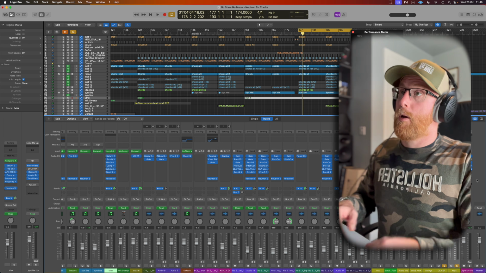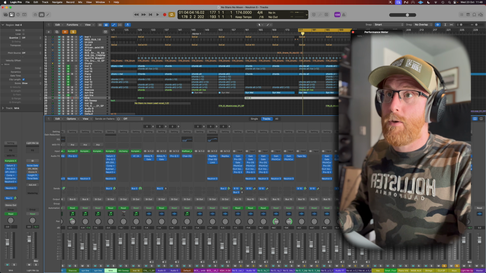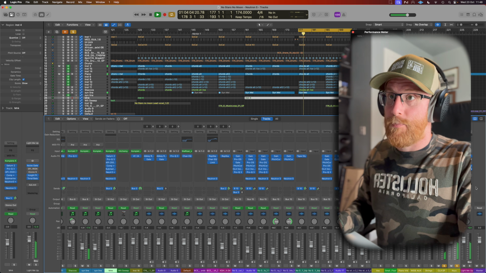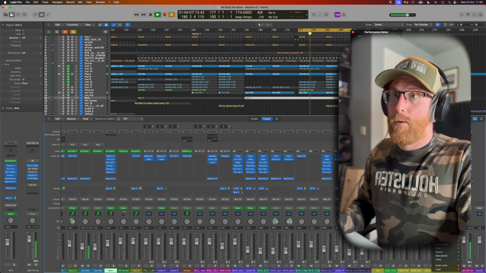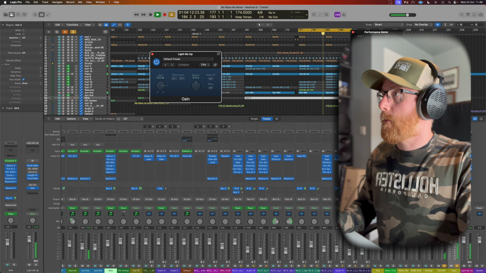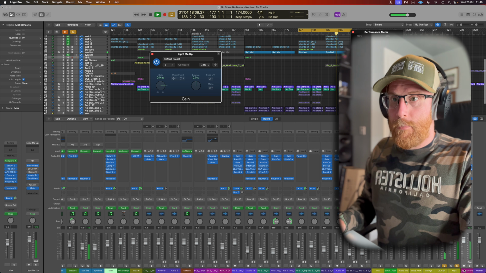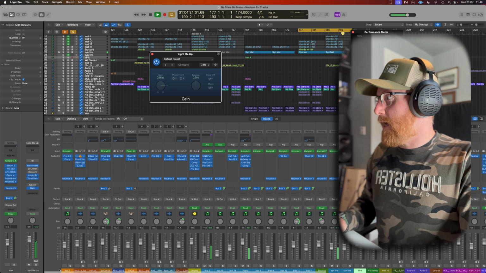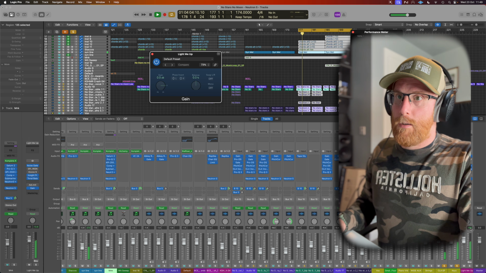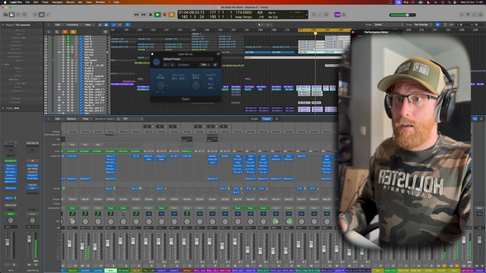Now what I need to do is figure out how much gain it's actually adding overall. So I'm going to take Ozone 9 off, which was just on the bus for this mix anyways. And we're going to put a gain just in here. Utility, gain, stereo. And if I highlight every single channel right here, okay. So we're peaking.